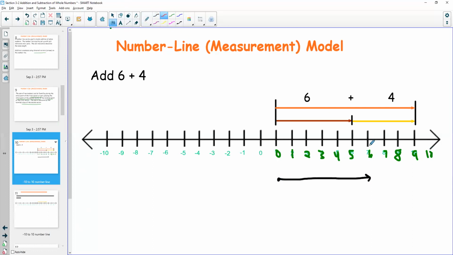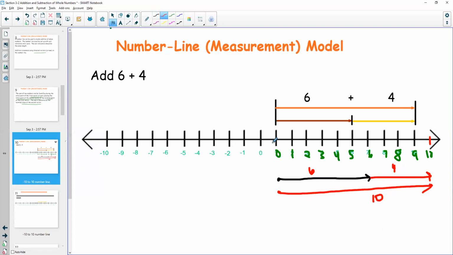From there, I want the kid to draw on, because we're counting on, 4 more, right? So we go from here to here. The terminal point of my second vector is at 10. So this is 6 plus 4. You want them to label their vectors. And then you want them to draw one that shows the whole sum. So 6 plus 4 is 10. It's always going to look kind of strange to have that many arrows, but that's what's happening here.